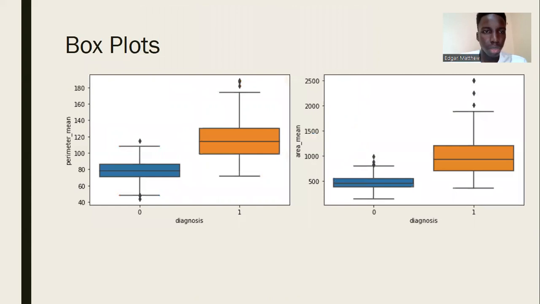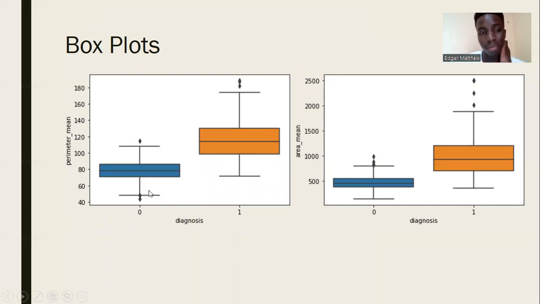Then we have our box plots, starting again with those that highly correlate. Here you can see that the perimeter mean on the part of the cells being cancerous has higher quartiles, has a larger interquartile range, higher median, and even the outliers and the maximum and minimum points are higher than those that are non-cancerous.